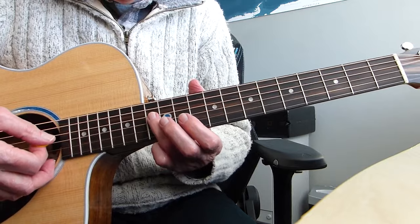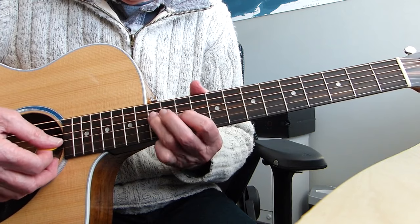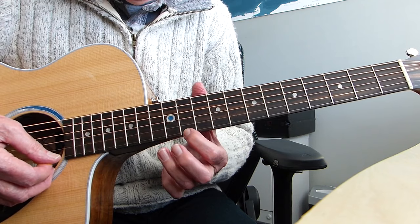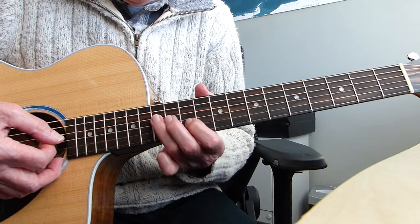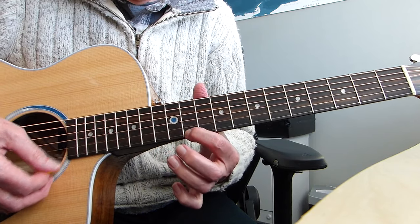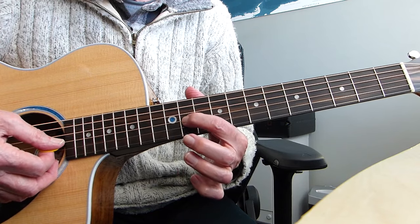up on the 13th fret of the 4th string, the D string, and it then goes to the 11th fret of the 3rd string. Then we go to the 12th fret of the 2nd string, and then to the 11th fret of the top E string. Got that? So 13 on 4, 11 on 3, 12 on 2, 11 on top E string. And then you go back to the 12th fret of the 2nd string and finish up on the 11th fret of the 3rd.